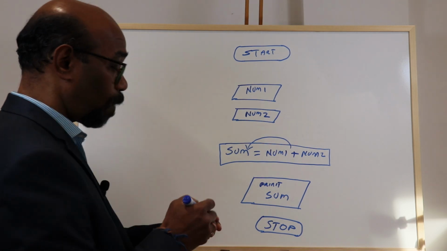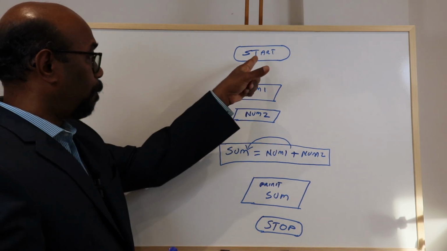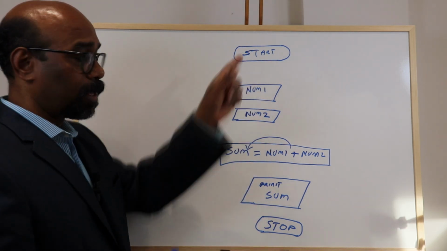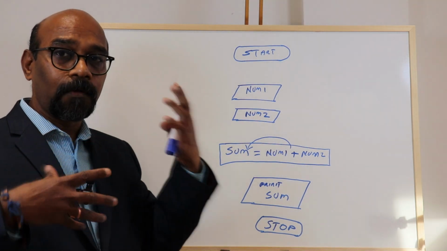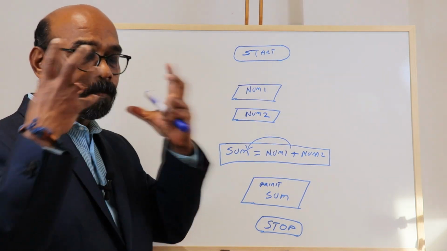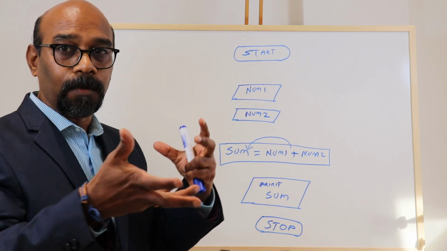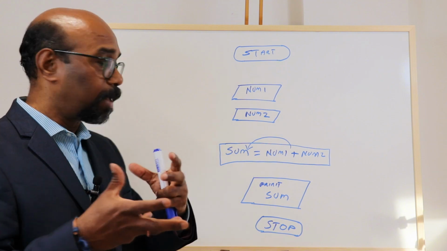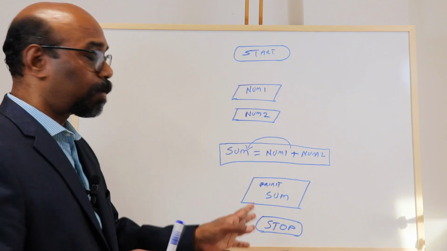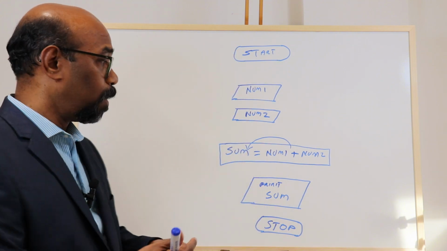Okay. As you can see now here, it's all independent boxes. This is our idea. This is our logic. When a problem comes to us, you need to think of a logic. How do I solve this problem? This is the key element. Okay. So these are the steps I need to solve this problem.